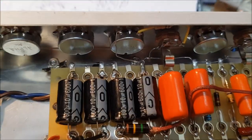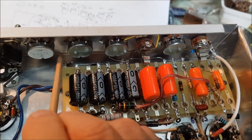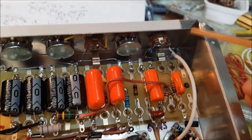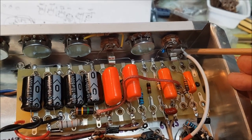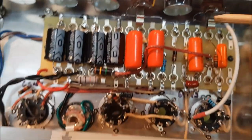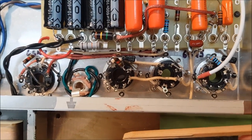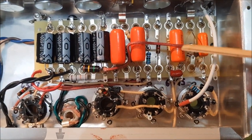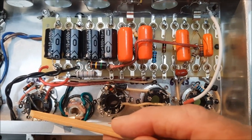And as far as grounding schemes go, I'm using the more modern idea of having one ground for the power supply and another ground right up here near the input for the preamp. Now, the only exception I've made to that is the cathode resistors for the preamp tubes. If I put the cathode resistors and bypass caps on the board, I'd have wires going all over the place.